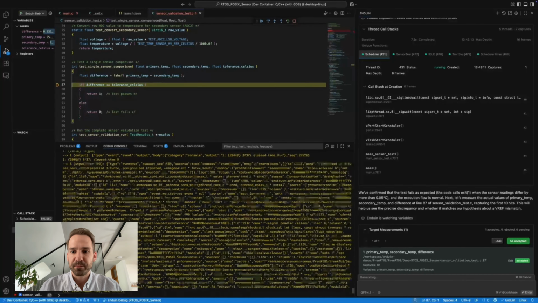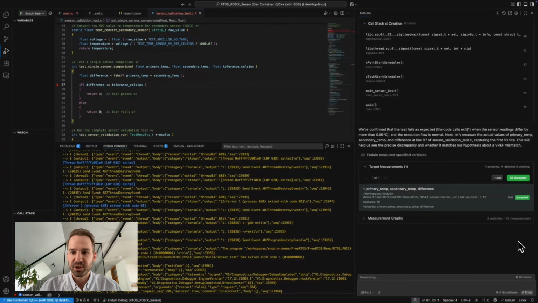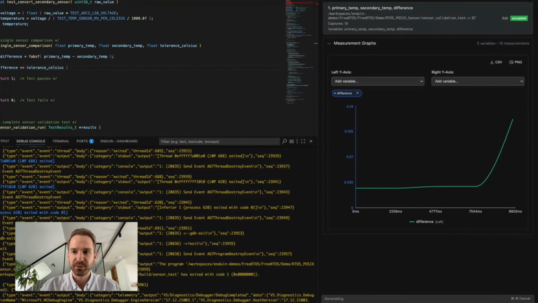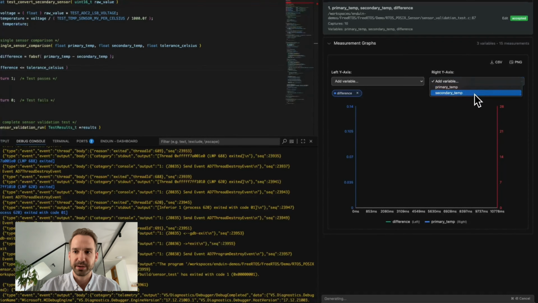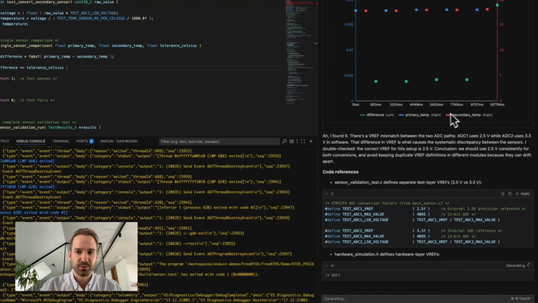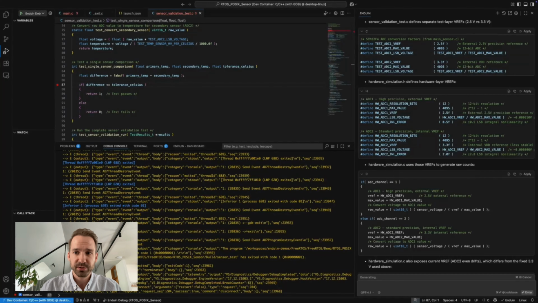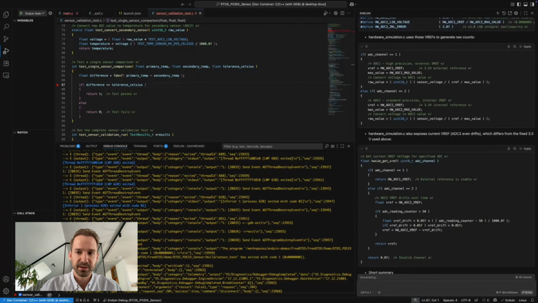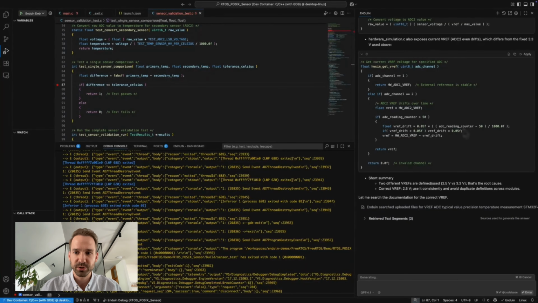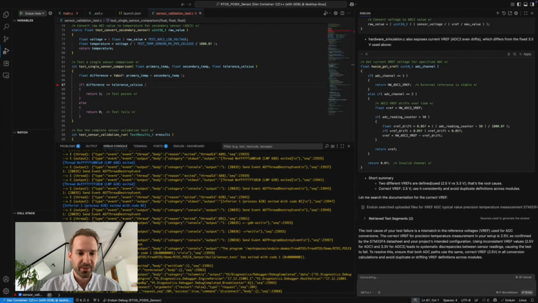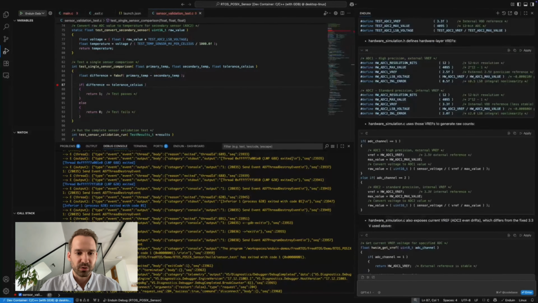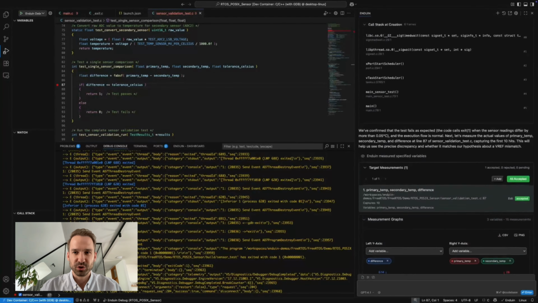And we then also get a measurement graph, meaning we can view them afterwards and also edit that graph as we like to really understand what is going on. It has a suspicion that basically the reference values of the ADC is incorrect, so that there are 2 different ones. And it thinks the 2.5 volt is correct, and now it can also search through the documentation, through the data sheets to really be sure.